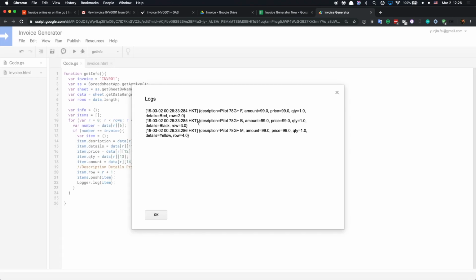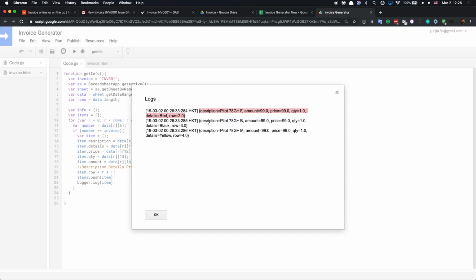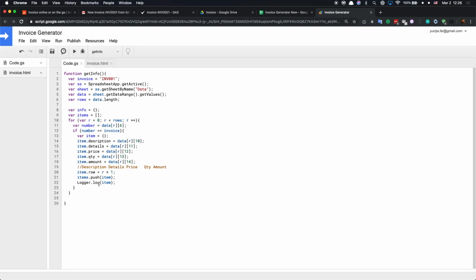Check it. Since we have 3 items which have the same invoice number, as you can see here, this is the first one. We get description correct, amount correct, price correct, quantity correct. So this looks good, and we can remove this log.